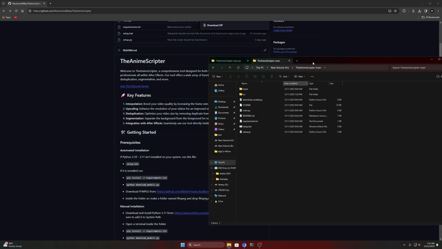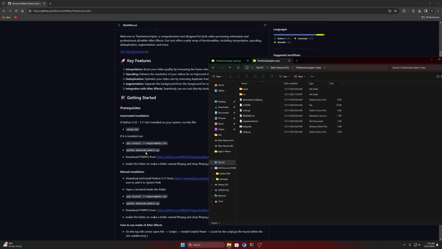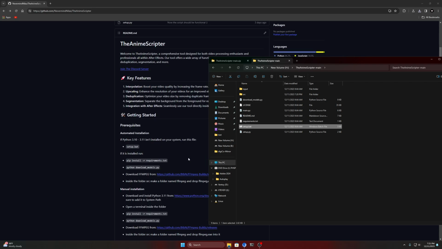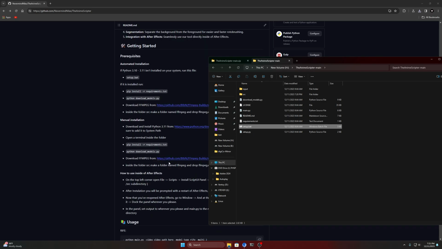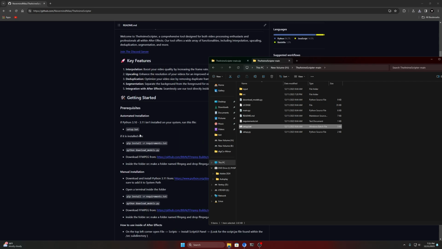Well, there are multiple ways of installing it, really. You can do the setup.bat method, which just does everything for you. It installs Python, FFmpeg, and everything that you will need. If you have Python installed, I'm assuming you have some form of programming experience, or at least operating with command line interfaces. There's a way for that too. Or if you want to manually install everything, if you do not want to run batch files on your system, there's also a manual installation tutorial. But in this video, we're just gonna do the setup.bat method.